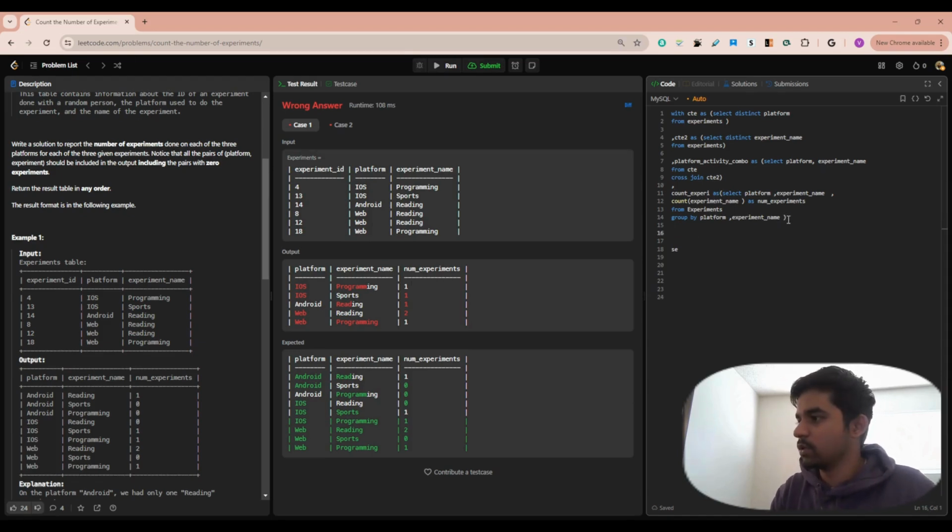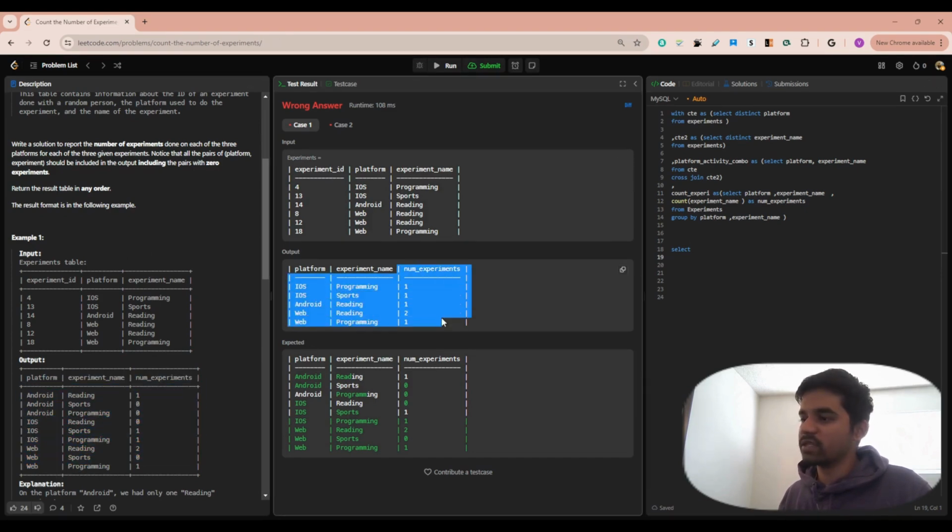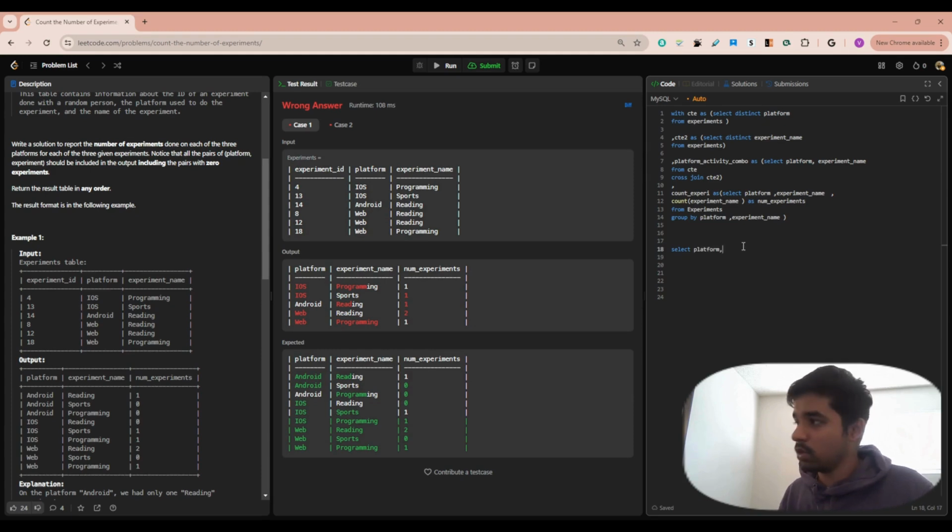Perfect. Now comes the next part, that is joining this output with the platform activity combo. In that sense, we are getting all the possible combinations along with the number of experiments conducted. So how do you do it? I just need to include platform, comma, experiment name.